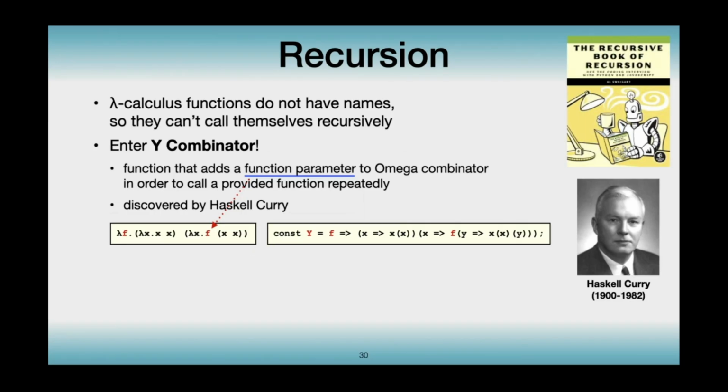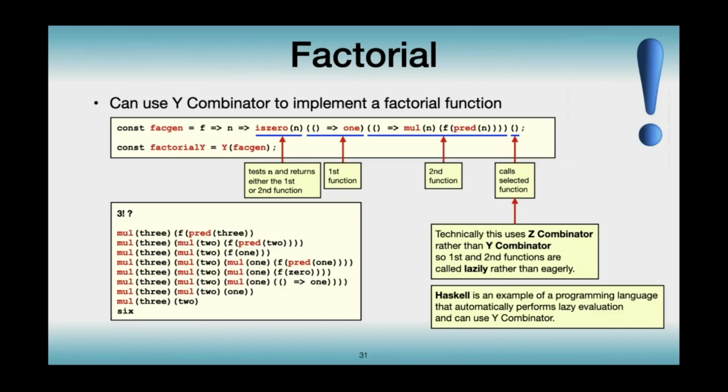So now I have a way to recurse in lambda calculus and actually do some work that's defined by that function f. But what should the function f be? Well, that depends on what you're trying to achieve with your recursive function. So if what I want to do is compute the factorial of a number, then this is the f I need that I'm calling facgen there. It's generating a factorial. This function takes in another function and then the number that I'm computing the factorial of. And then I just test to see, is the number 0? And if it is, then I return a function that returns the value 1, because factorial of 0 is 1.